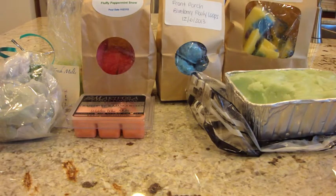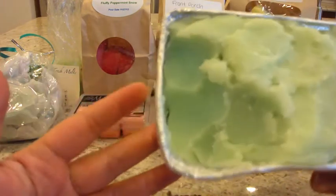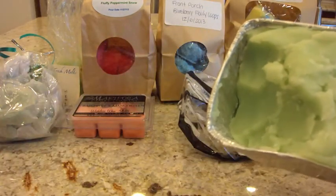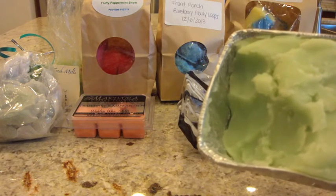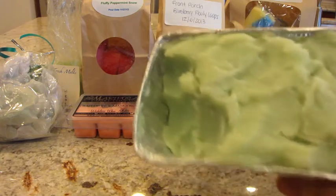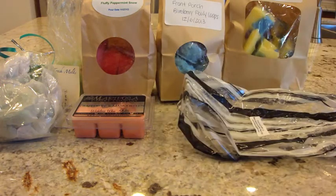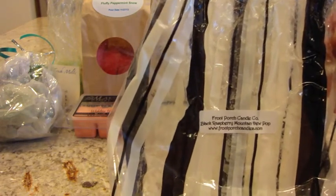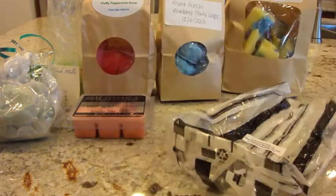Okay, now the rest of this stuff is not finished, but it's stuff that I have melted this week. So you can see here, I took a rather large chunk out of this loaf. I like having a lot of wax in my wax pool, so I tend to throw in at least 1.5 ounces of wax when I melt stuff, if not 2 sometimes. So this one is a scoopable loaf, or I think it's actually called a cuttable loaf, from Front Porch in Black Raspberry Mountain Dew Pop.